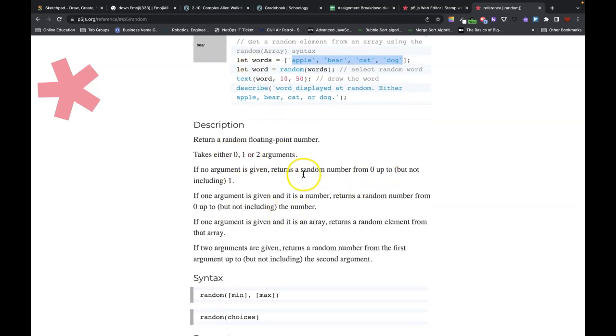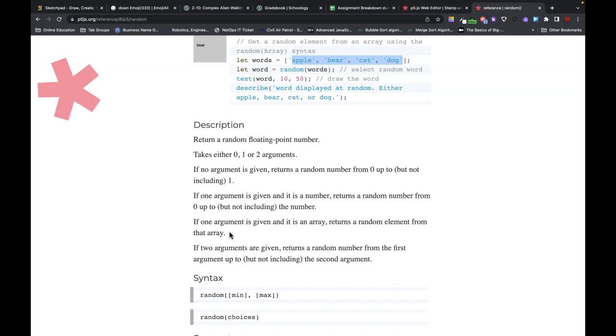If I give it 0 arguments, it's going to give me a value between 0 and 1. This is a big decimal, so anything from 0 up to 0.9999999. It does not include that last number, it just goes up to it. If I give it one argument, it's going to go from 0 to that number, but not include that number.